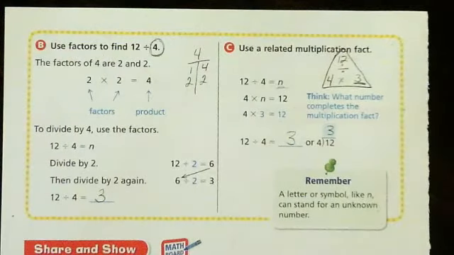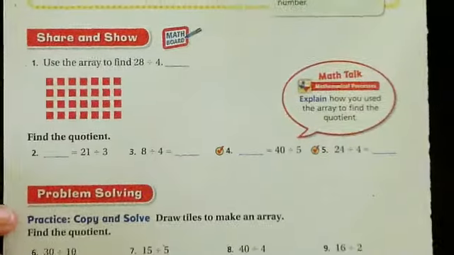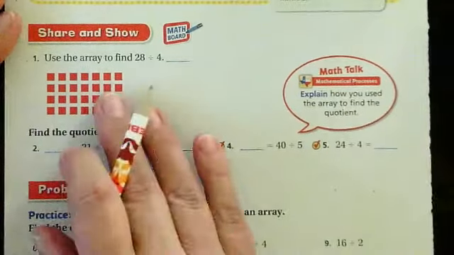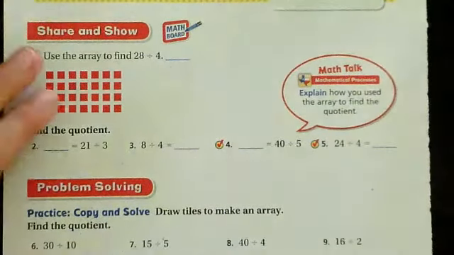You could make a picture to find your division by 4. All sorts of good strategies that you could use. Okay, so choose strategies today whenever you're doing your division by 4. Like on this one, they're going to make you do an array, and then it's just asking you to find the quotient. I would probably do fact families on those because that's the easiest way.